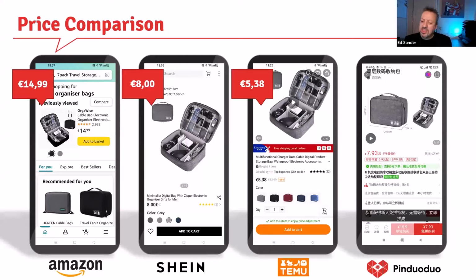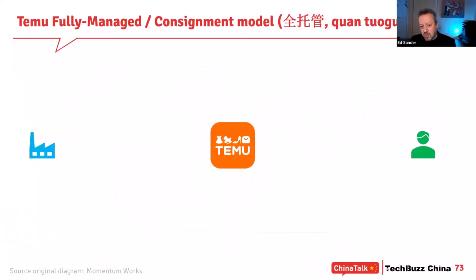And if you think that it's impossible to make this product for this price, if you actually go on Pinduoduo in China and look the product up there, it's just a little over 1 euro that it's being sold for on this platform. So quite often you hear, how can these products be so cheap on Temu? Well, sometimes we need to ask ourselves, why are they so much more expensive on other platforms? But eventually you will see that the Shein and the Temu price will sort of level out, because these prices on Temu are also going up.